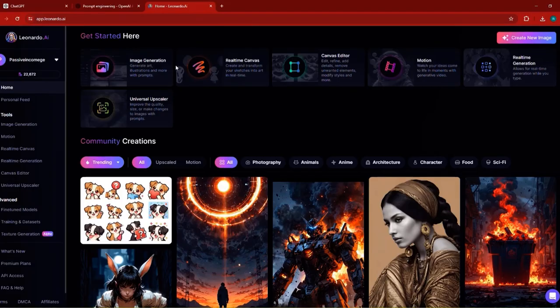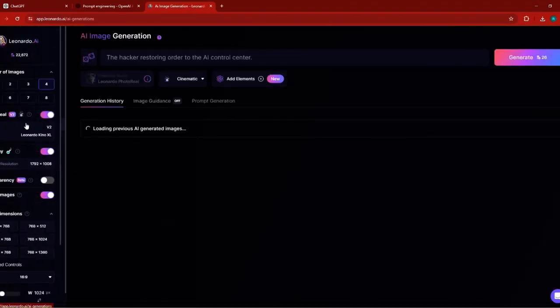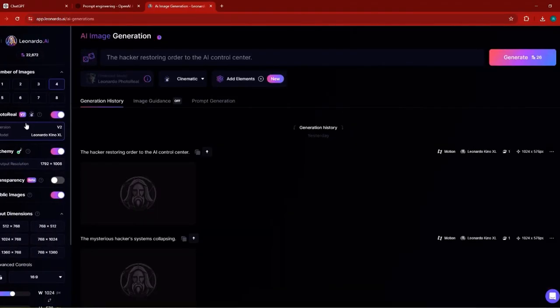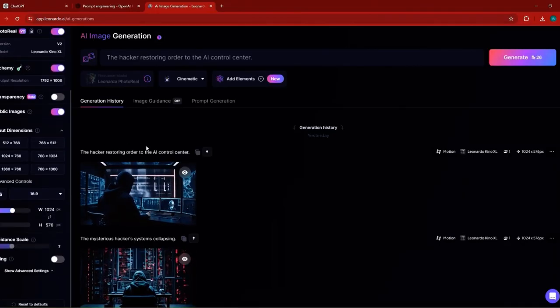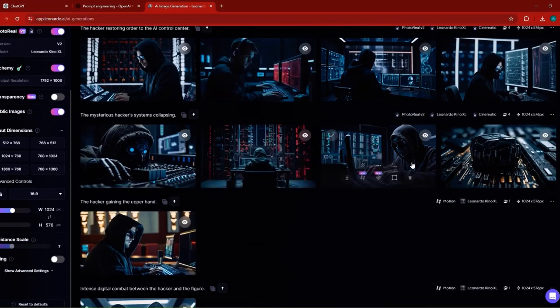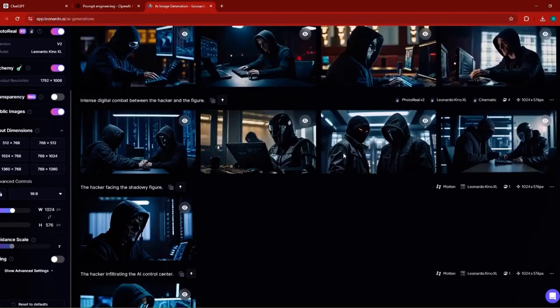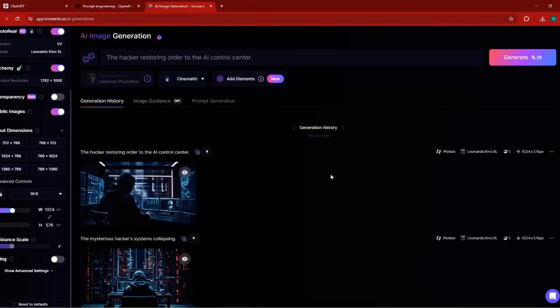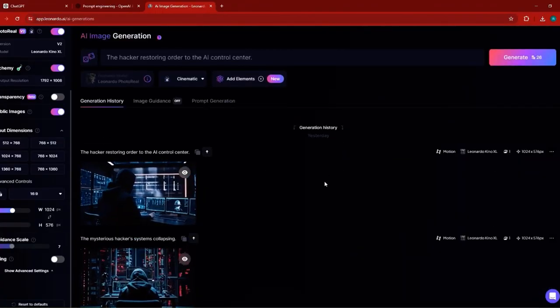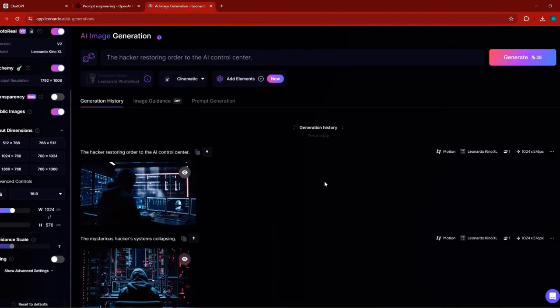So here, if I were to click on image generation, it's going to take us to the image generator inside of Leonardo AI, and we can basically generate images. I was just working on a movie that I created. It's an AI movie, and all of the art was created using AI. As you can see right here, all of this art was AI art that I created, and I have used it to create an AI movie, right? So imagine creating an AI movie and how fun that would be.